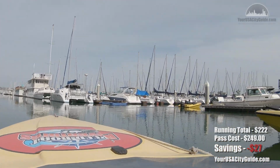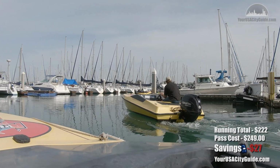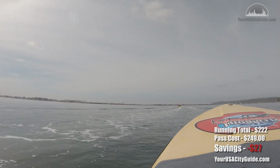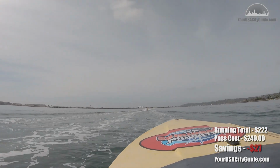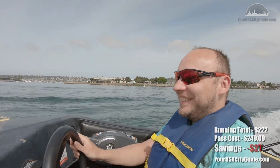Just from a sightseeing point of view, you get to see the bay in a way you never really would. It goes all the way out, round the bay, past all the military installations, military boats, and then back along the seafront. It's crazy fun. You get to drive your own boat, which is very rare. When do you get to drive your own speedboat? It's brilliant. The boats are a bit janky, they're not the best boats in the world, but they trot along well enough.